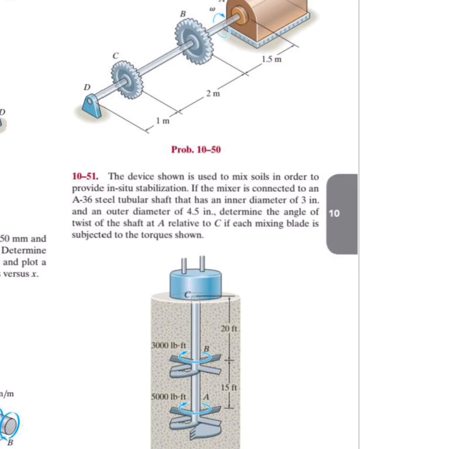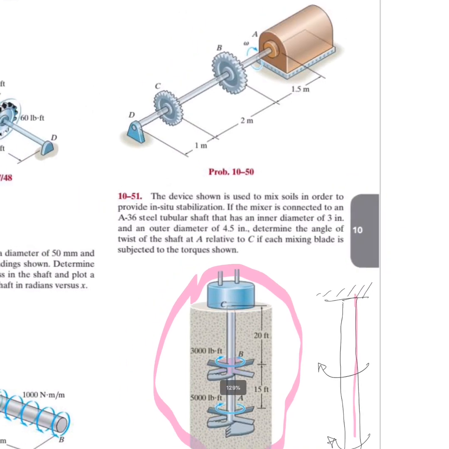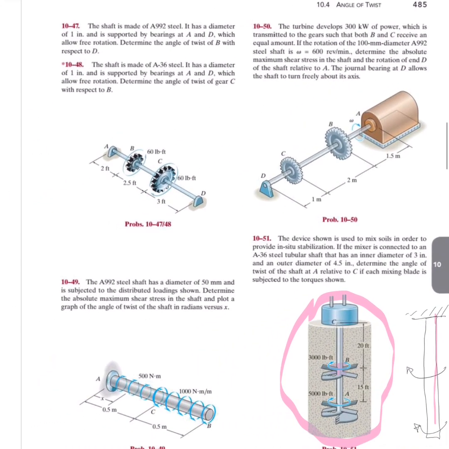You see this area, I mean, you don't need to think about this complicated shape, right? All you have is a simple shaft here, and it's fixed at one end, and then you have one torque here and another torque here, and we already saw lots of examples like that. Okay, so this one is also nothing new.